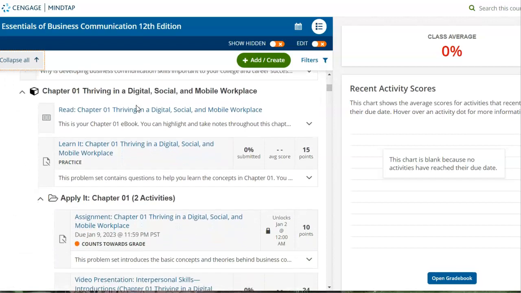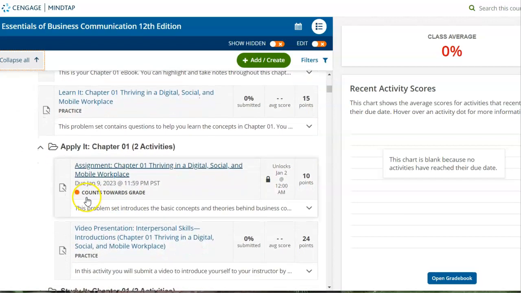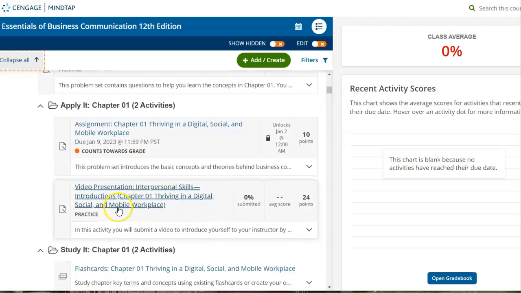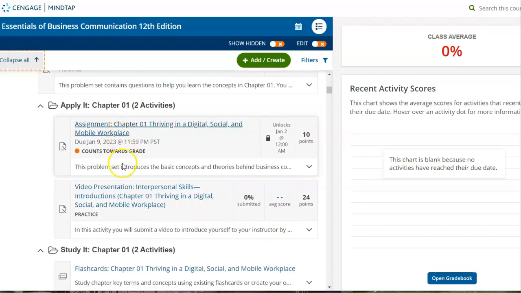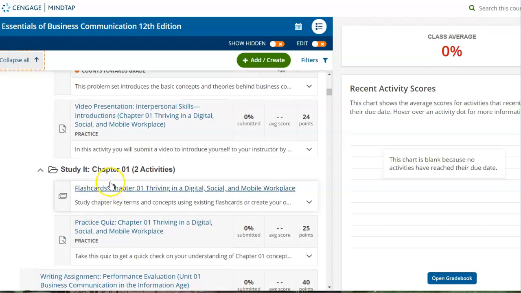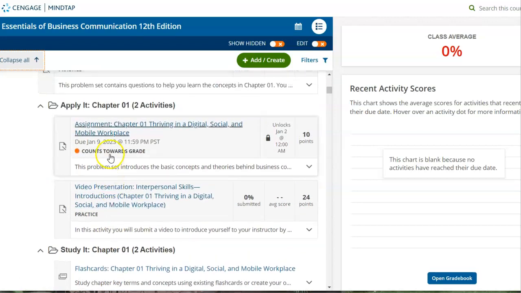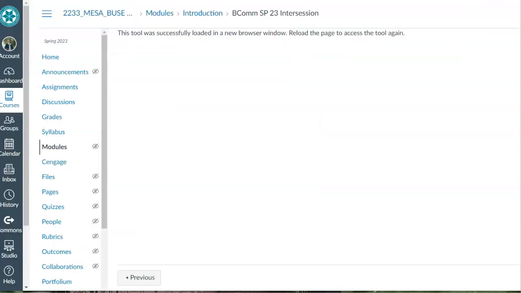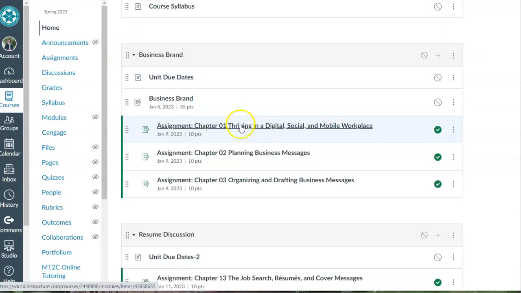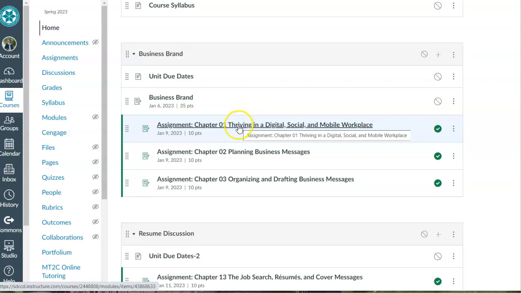And if you scroll down, anything marked by an orange dot counts toward your grade. This is the quiz. Obviously, you're going to do better on the quiz if you read the chapter. If you use some of the helpful model documents, that will help you prepare some of your assignments. But this is what counts toward your grade. And so we'll go back to our course homepage. These links will take you directly to those quizzes.